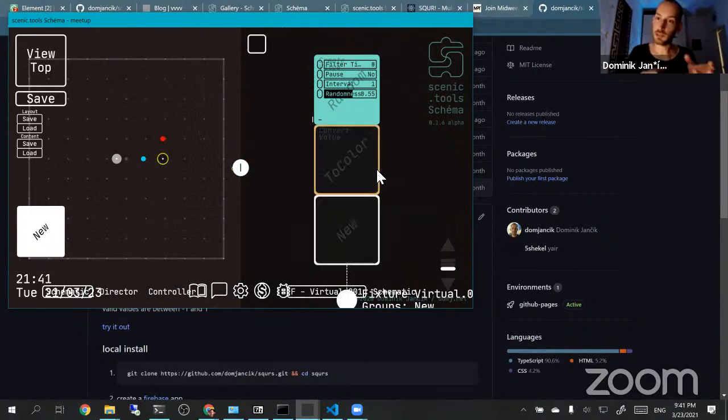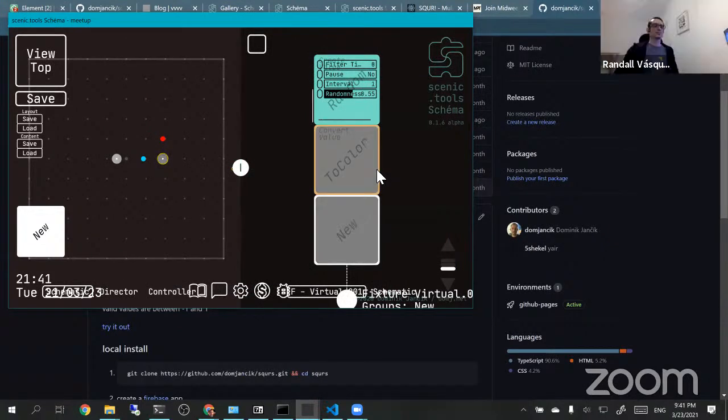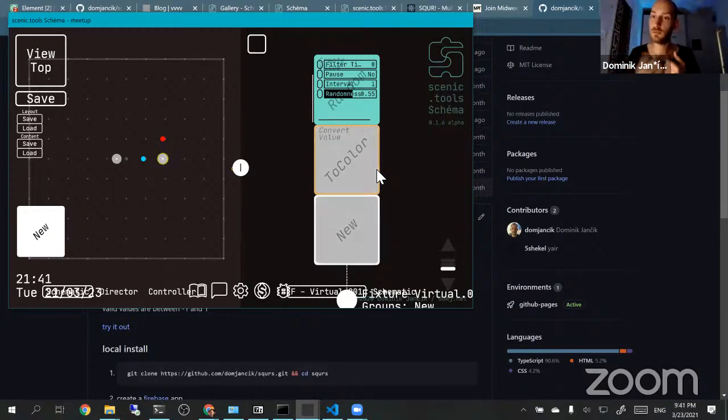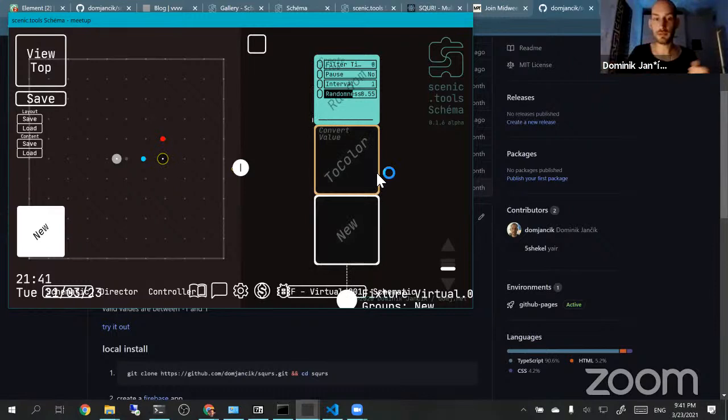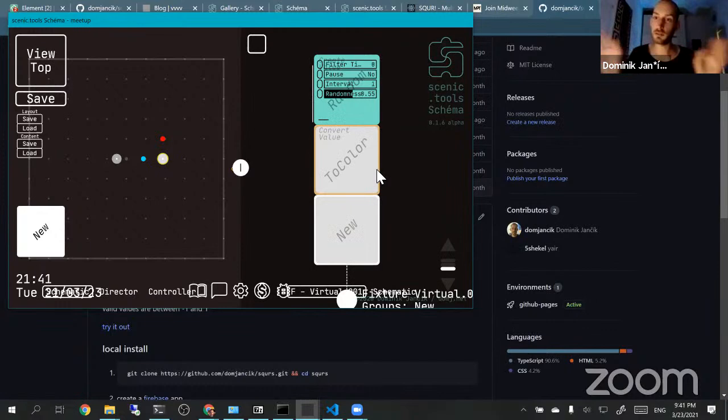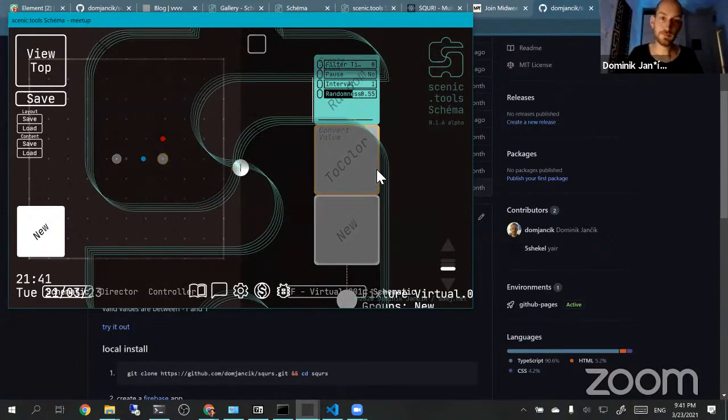So one is in Schema, the score thing has some similar ideas, so maybe it can merge at some point, and it could also be evaluated directly on a microcontroller. Then you maybe program your lights in Schema, say okay, I like this, let's just send it to the device, and then you can turn off your computer. You don't need any media server, and it will just run on the thing offline.